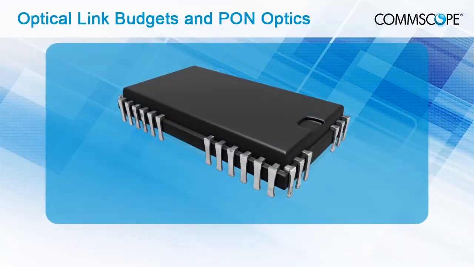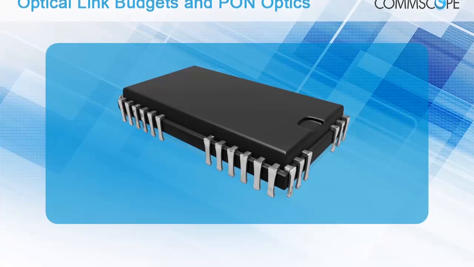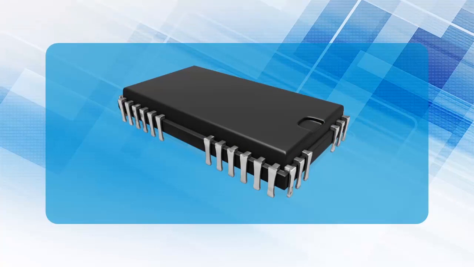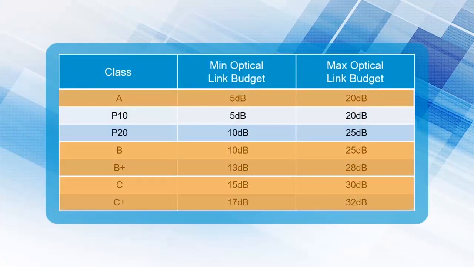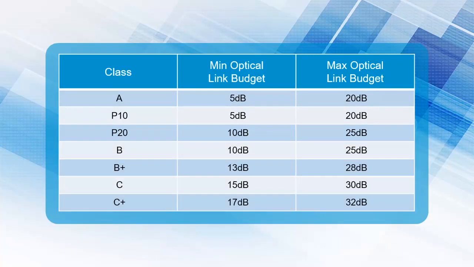Optical link budgets are determined by individual vendors' active components, PON chips within the electronics, the lasers, and receivers. The PON optics classes have been defined as Class A, B, and C, and looking at traditional BPON equipment, this has always used the Class B optics with a link budget set at 25 dB. It was determined that some of the PON networks of 20 kilometers were actually stretching these budgets to the limit, so the active equipment manufacturers were forced to increase them to 26.5 dB.